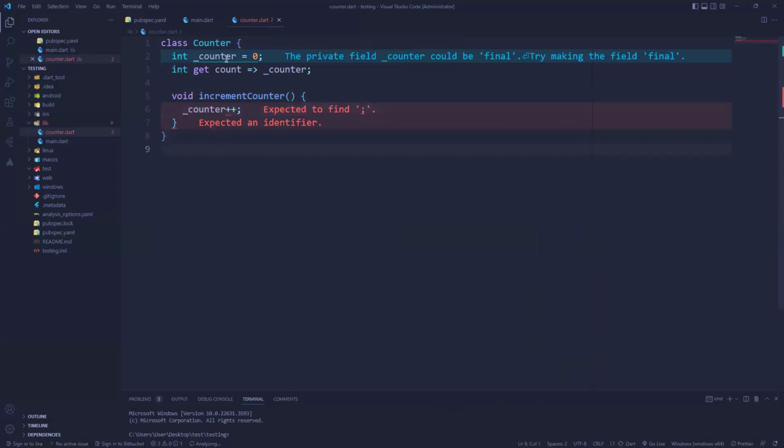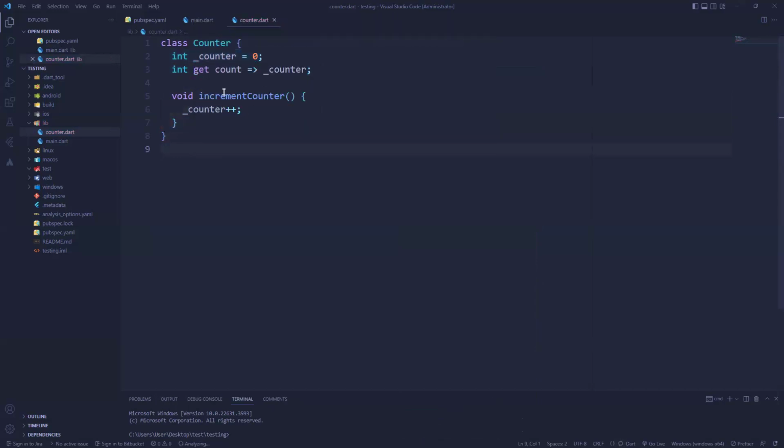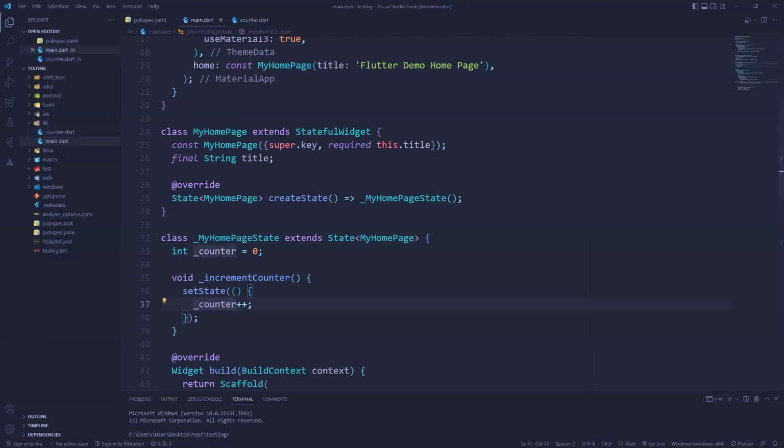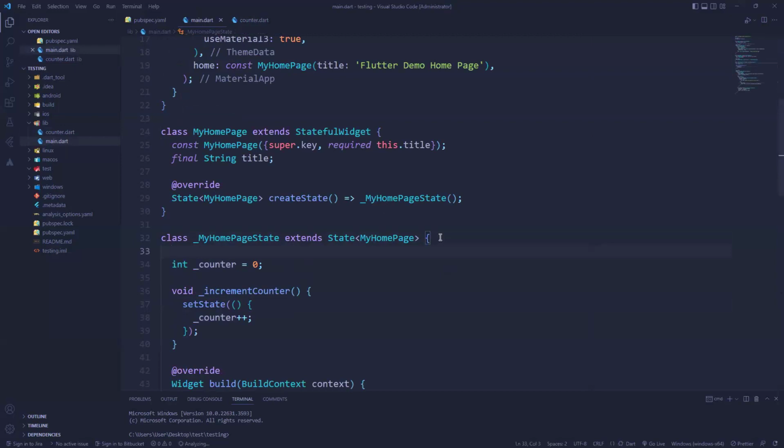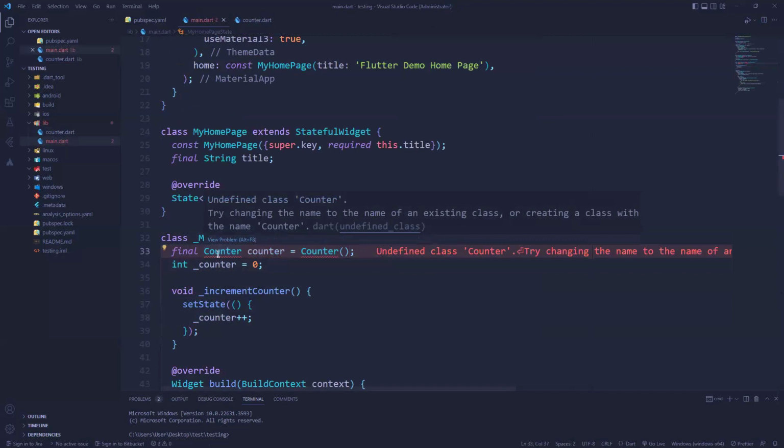So I want to increase this variable. That's all. So when I call this, the counter variable will be increased, and then it will be stored here, and then I can get it in my main class. So what I'll just do in my main class is create an instance of this here. Let me say final counter post counter. So you'll need to import it.